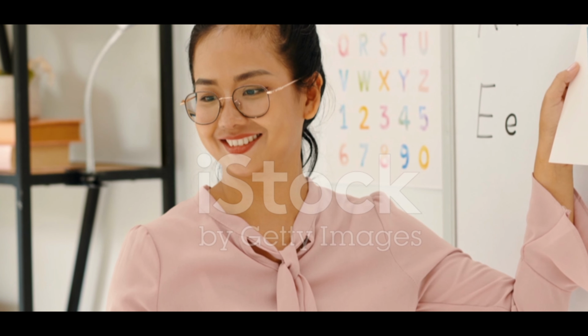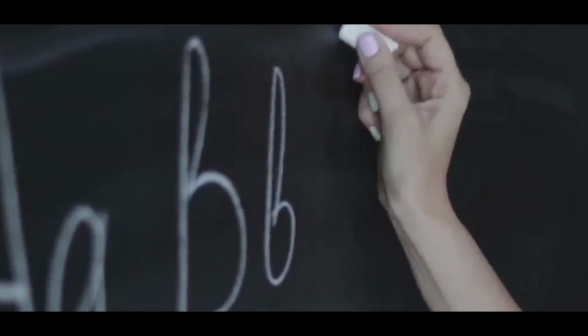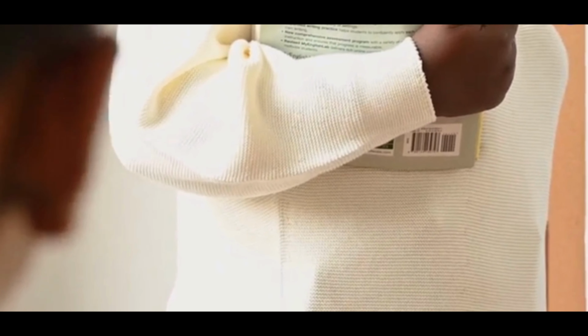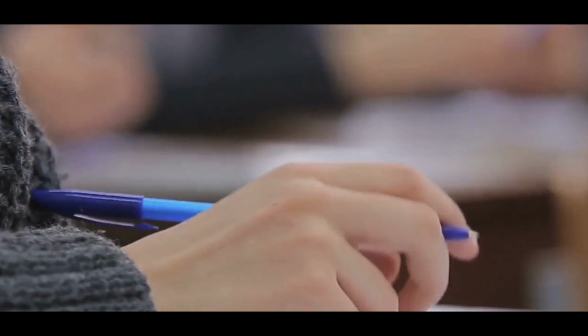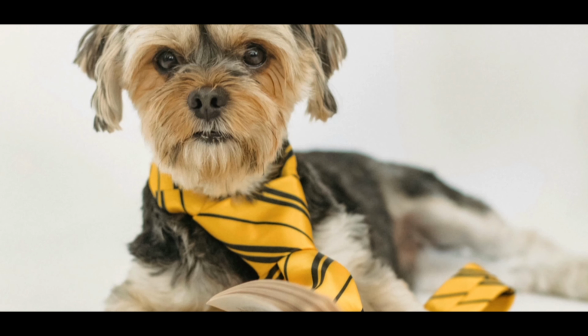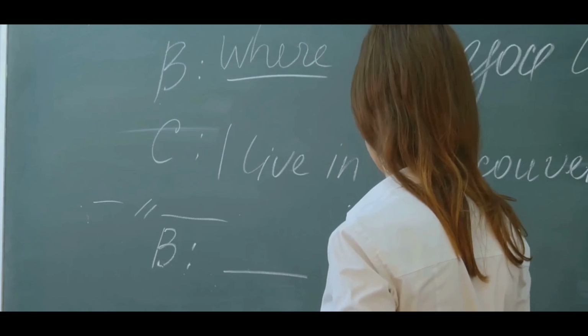Okay, so articles are another big one. English has these little words like a, an, and the, and they can be kind of a pain. Sometimes we use them, sometimes we don't, and it can be hard to know when to use which one. A common mistake is using a or an before a plural noun. For example, saying a dogs is incorrect. It should be just dogs. We only use a or an before singular nouns.